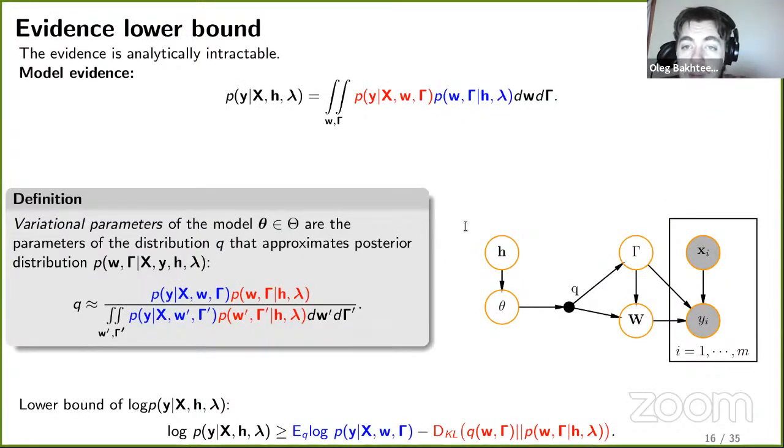The main challenge with Bayesian model selection is that the evidence integral is analytically intractable. To estimate it, we use the evidence lower bound. The method is, first, introduce some distribution Q, approximating the unknown posterior distribution of parameters. Then the lower bound for the logarithm of the evidence integral can be obtained using Jensen inequality. The problem of finding the value of the evidence integral bound is reduced to the problem of finding the optimal values of this distribution Q.